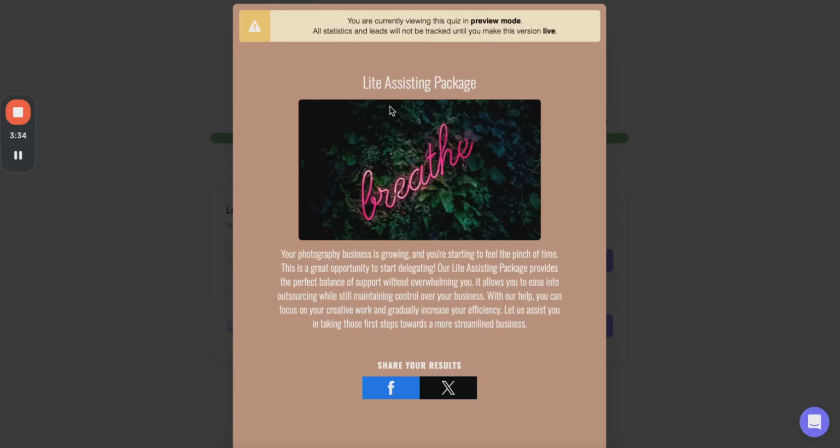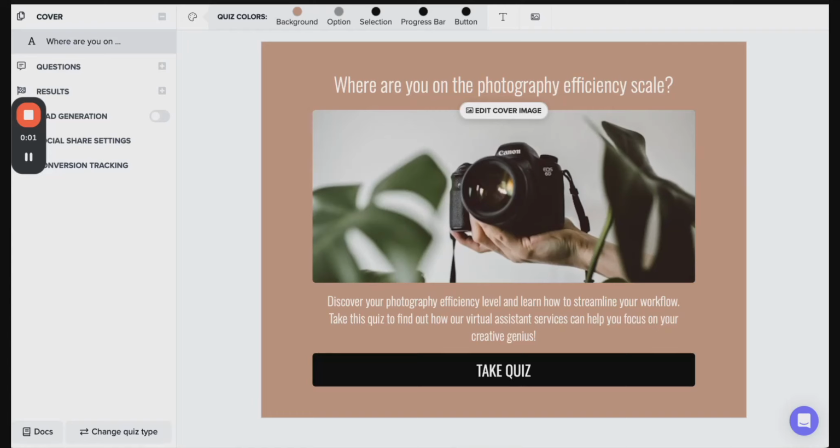Let's see. So I'm going to go in and I'm going to edit this most likely, but it came up with some really great options. I don't think I have to do very much tweaking, and I'm going to show you how to install it on your website. I also want to make sure that anyone who does the website quiz gets added to my email list. When you go in to edit the quiz, this is what it looks like on the back end.